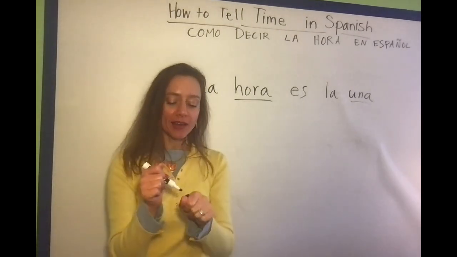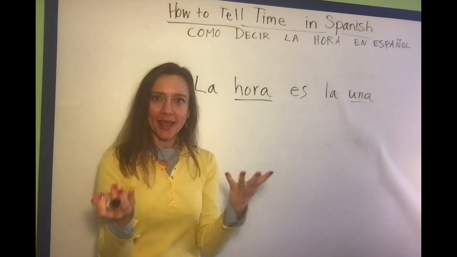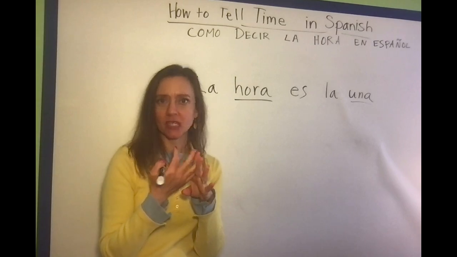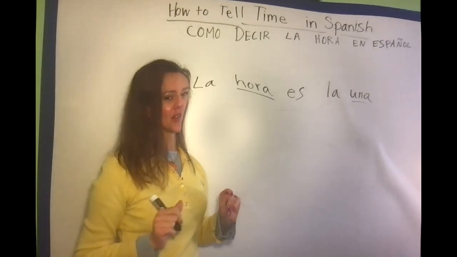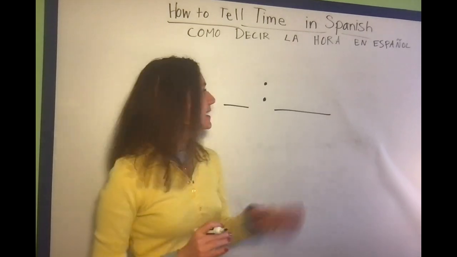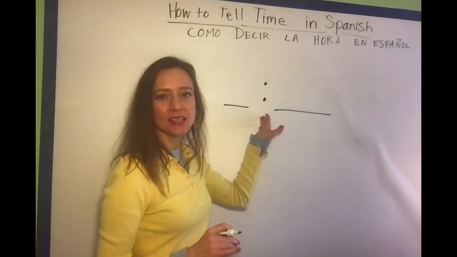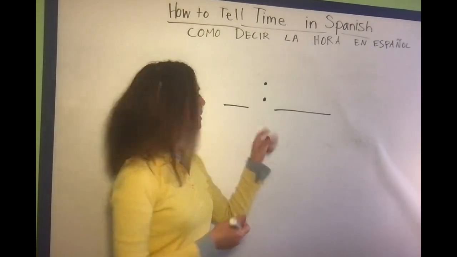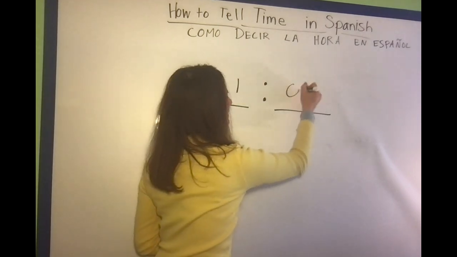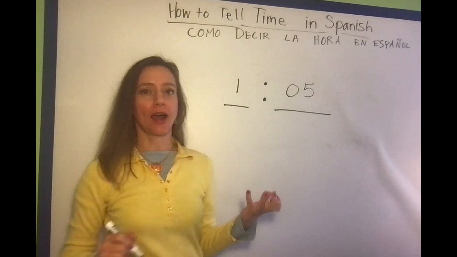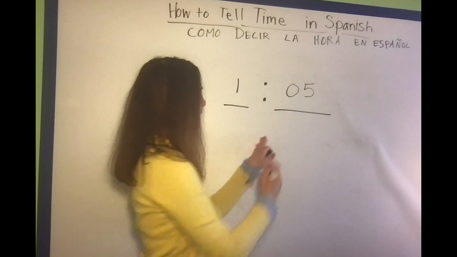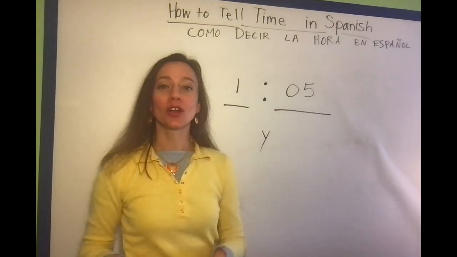Now let's move on and we're going to talk about some other ways to say the specific times. Like, well, what about when it's 1:15, 2:15, 3:15? Let's learn those. Okay, so the easiest way to learn how to tell time first in Spanish is just using a digital clock format, where we usually would have the hour, and then let's say it's 1:05. All you need to know are the numbers in Spanish, and then right here, the word and.